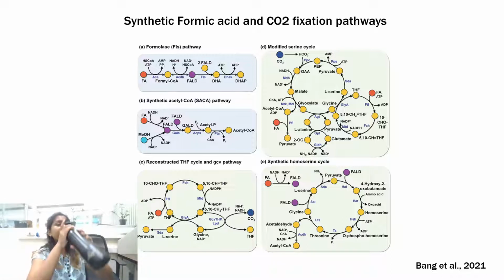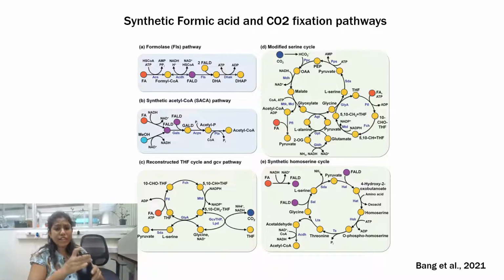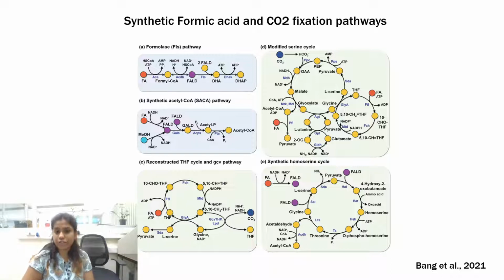So since we've been reading about microorganisms, we can induce these synthetic pathways in microorganisms by modifying their genes. Genetic engineering can help us in doing this by introducing a gene which will now help them in fixing carbon dioxide through either of these pathways, and help us in controlling some of the emerging pollutants.